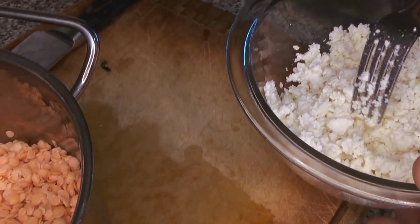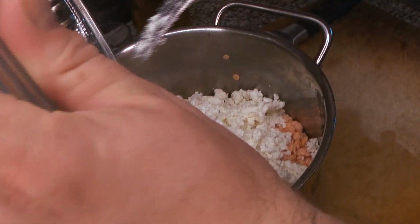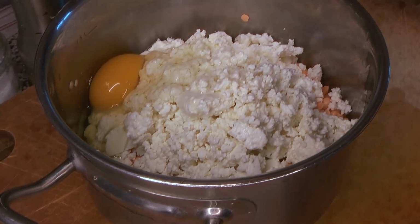So we're going to break up the cottage cheese. Like I said, we used pressed cottage cheese. You can use just regular cottage cheese that comes in a tub that has all the whey included. We did end up having to add a little bit of liquid to this because it wasn't quite loose enough to pour.